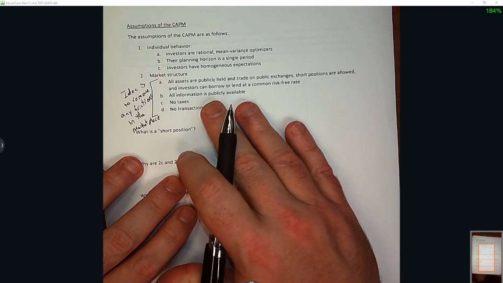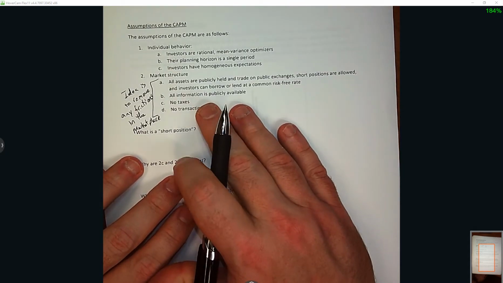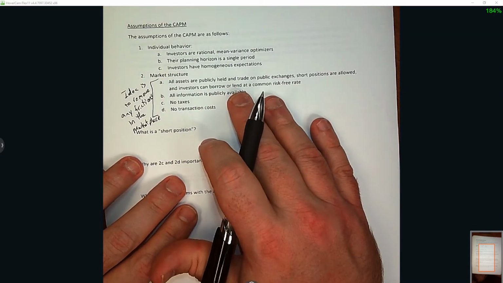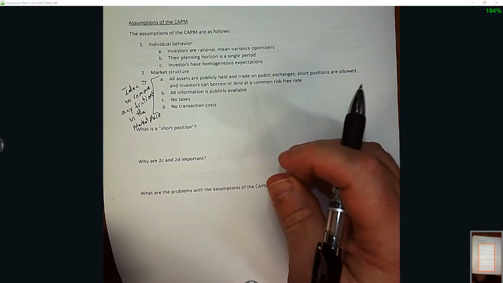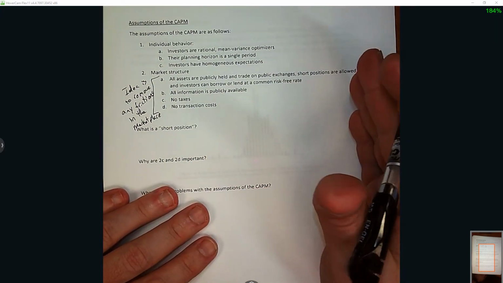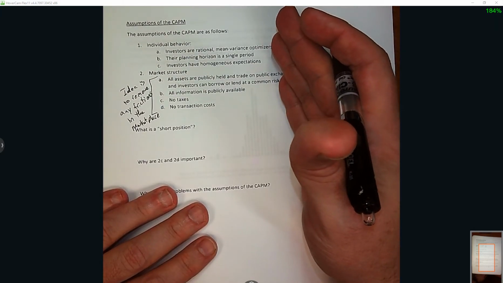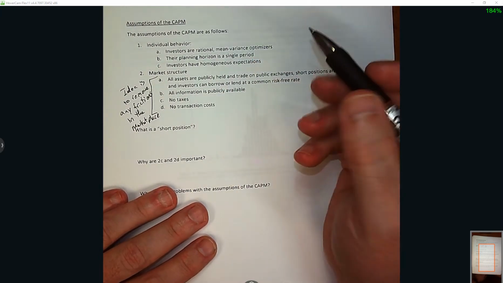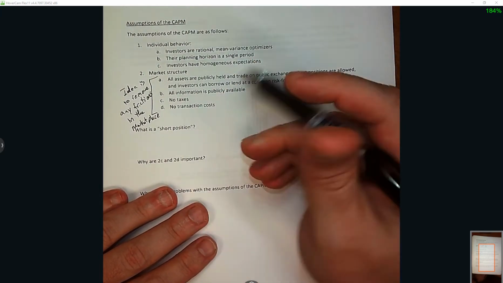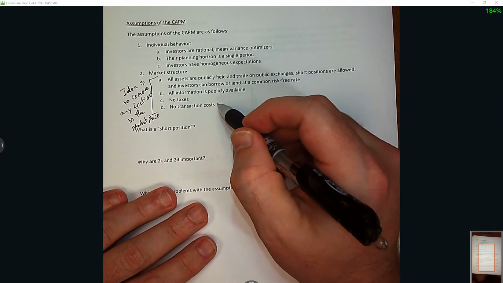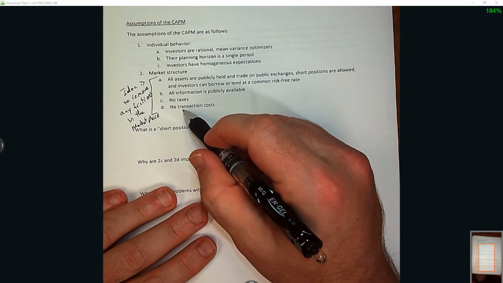Okay, so taxes impact people's willingness to trade stock, especially at the end of the year, when they can see the tax consequences of selling shares of stock. They might forego that until the next year, where they might have a tax advantage. Transaction costs, if you have high transaction costs, that's going to limit the trading of the asset. For stocks on the New York Stock Exchange or the NASDAQ, the transaction costs are actually quite low.